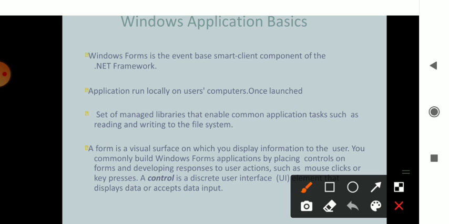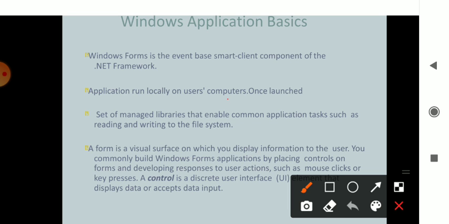It's a component which is related to a customer. He can use a particular software, and then he can send a message to the other end. Many things are there where the data is stored in the database. Those things happen in Windows applications. So let's check out the basics.